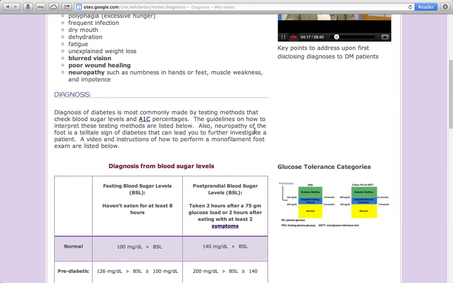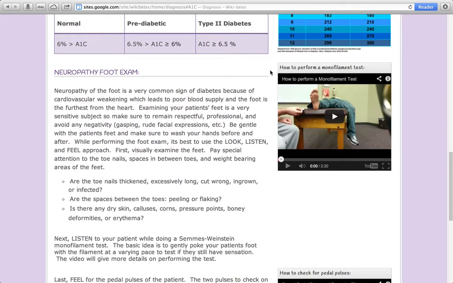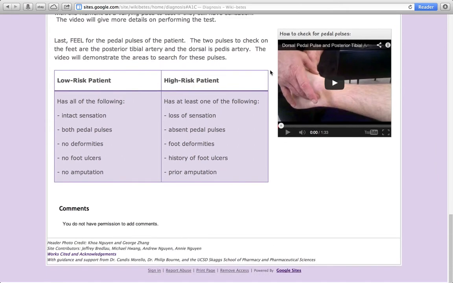Also, with our website, if we thought that viewers may be unfamiliar with certain terms, we included links so that if you click on A1C, for example, it scrolls down the page directly to where we do define A1C, and right next to it we provide a conversion table that shows you how to convert A1C to estimated average blood glucose. If you don't remember how to check for pedal pulses, I believe right here, we have a great video review. Definitely check that out.